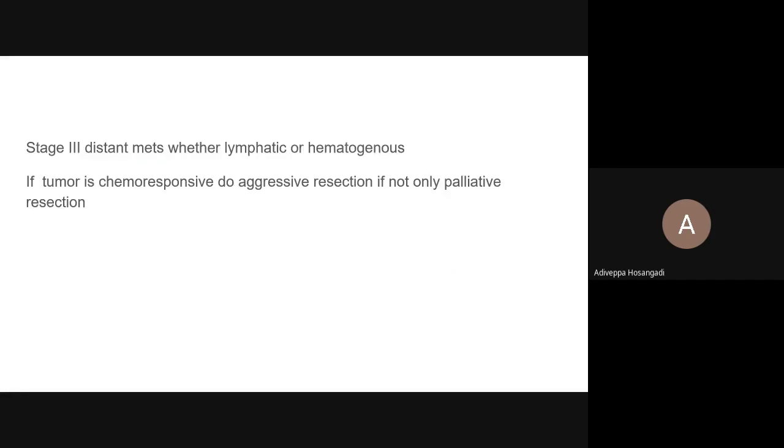That is important. So margins I will explain to you with a diagram. I'll come to that later. Stage 3 means already at the time of the diagnosis, if there are distant mets, distant can be bony mets or it can be pulmonary mets. So that's why whenever you are doing evaluation of a bone tumor, you do chest CT to look for the small metastasis and bone scan. Bone malignancies are known to spread to different bones, hence you do bone scan.